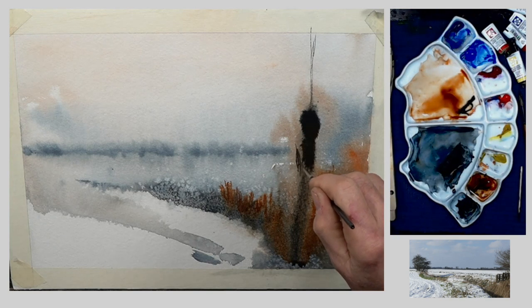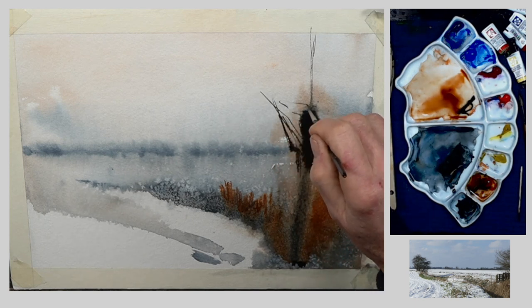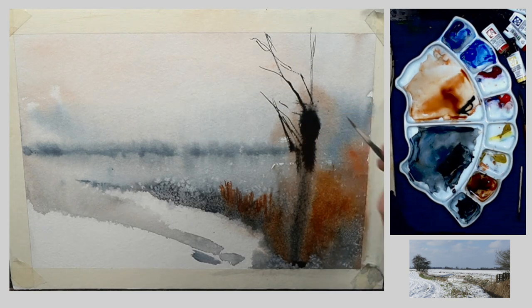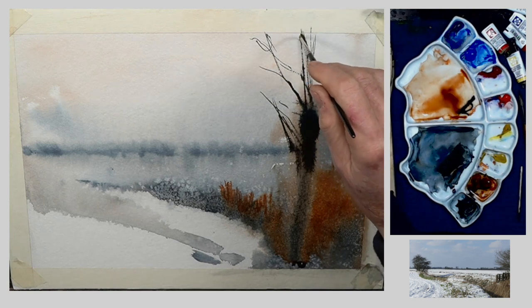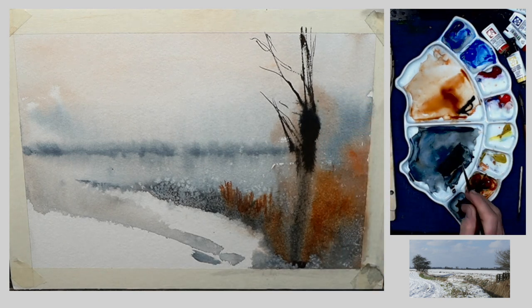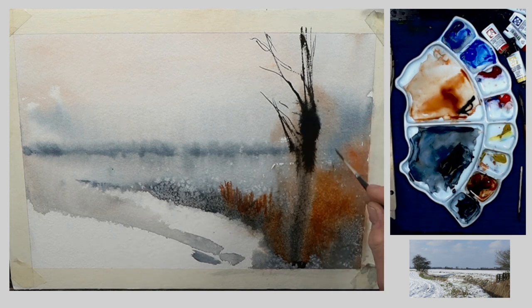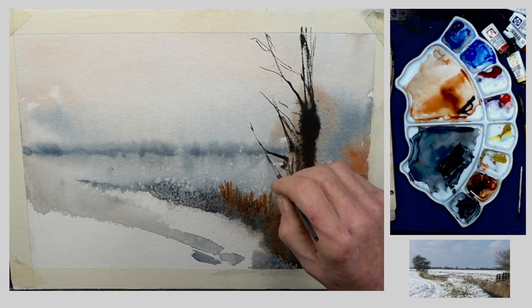And I'm just going to come in here this way with some of these nice sort of branchy things coming out from our tree. Very, very quickly and very randomly drawn. I'm not trying to get too involved with the actual branches and stuff that I'm seeing. I am trying to indicate or suggest them. Nothing more than that.